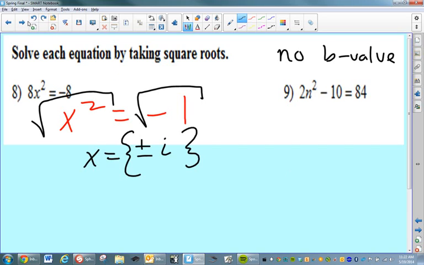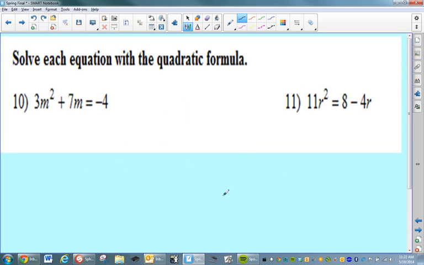Okay. Solve each equation with the quadratic formula. The first hour already asked about the quadratic formula. I'm sure most of you could have probably pulled it out of your head to the answer. What's the first thing, though, to be able to use the quadratic formula? What do you have to do with your quadratic equation? Go ahead, Ben. You got to put it in standard form.